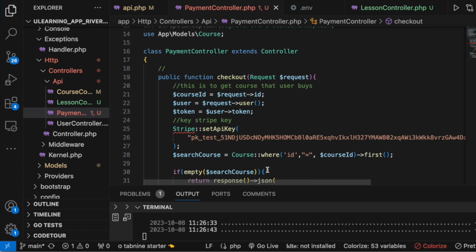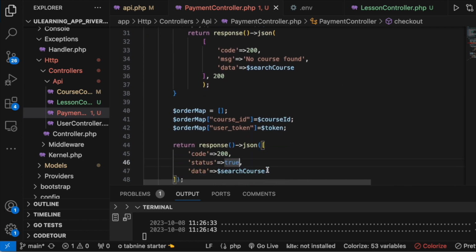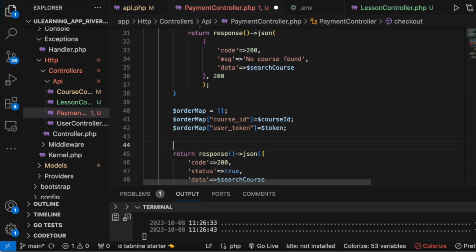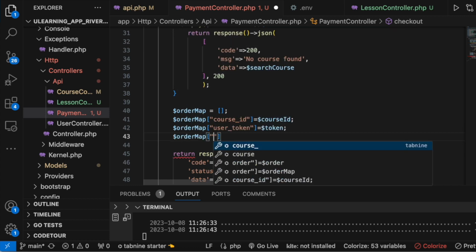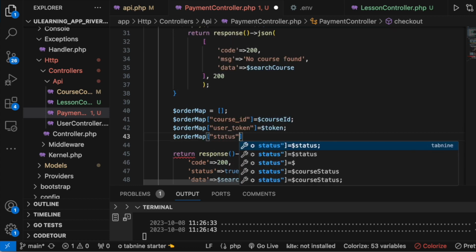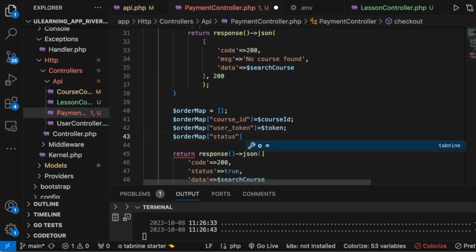When you write this backend code, always try to save and test immediately on Postman. This way you'll have less errors, because a lot of you get stuck in backend and don't know what to do. One of the ways to do that is just go ahead and test it immediately. Status equal 1. Okay, for now we're gonna put it 1, but I think we'll change it. We're gonna talk about all of this later very soon.